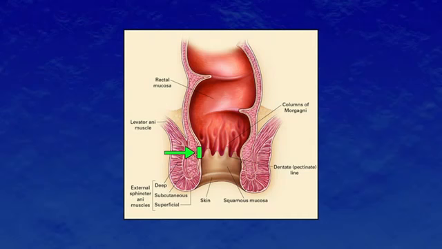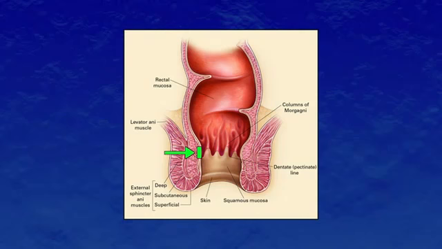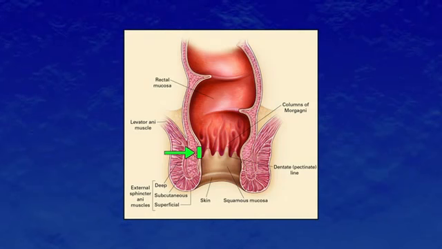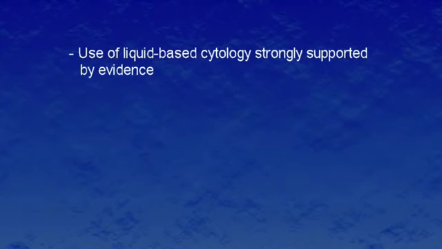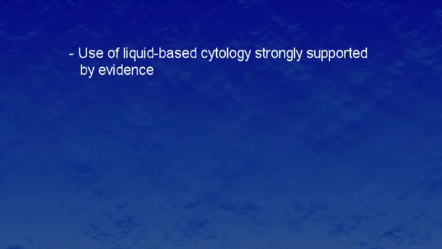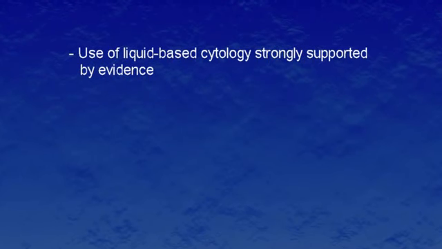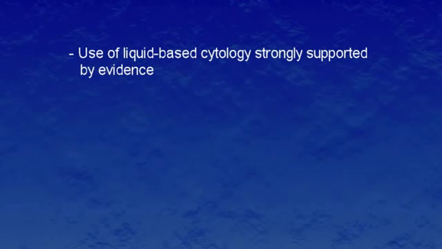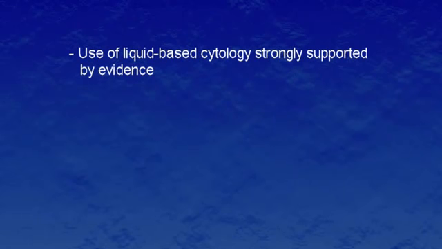This is the area we need to sample both with the anal pap test and with anal biopsy in order to elucidate what disease, if any, is present. Let's talk first about anal cytology, the anal pap test. Liquid-based cytology is much preferred to conventional cytology for anal specimens. Cellularity is enhanced, the material is better fixed, and there is less likely to be drying artefact and fecal contamination.